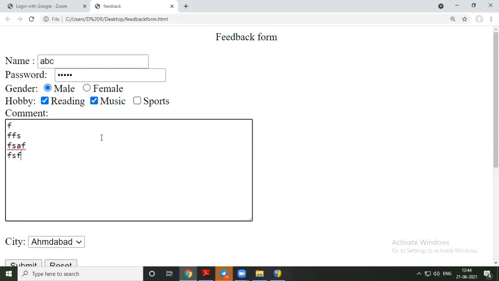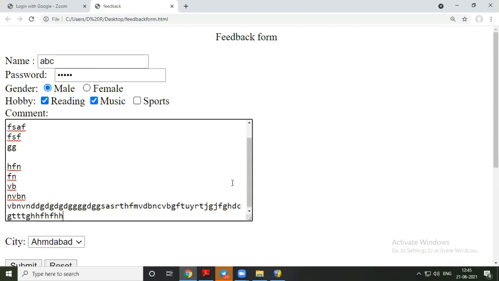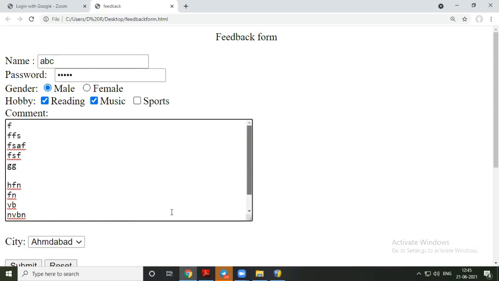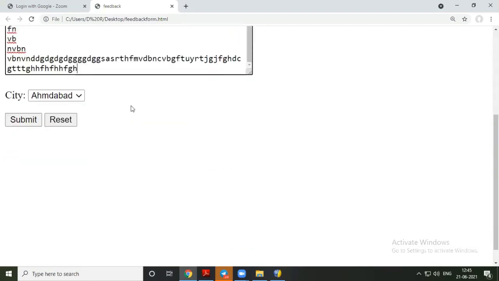In this comment box, now when you continue typing, it will create this bar automatically. Same way, when we are going to continue, because that bar comment text.